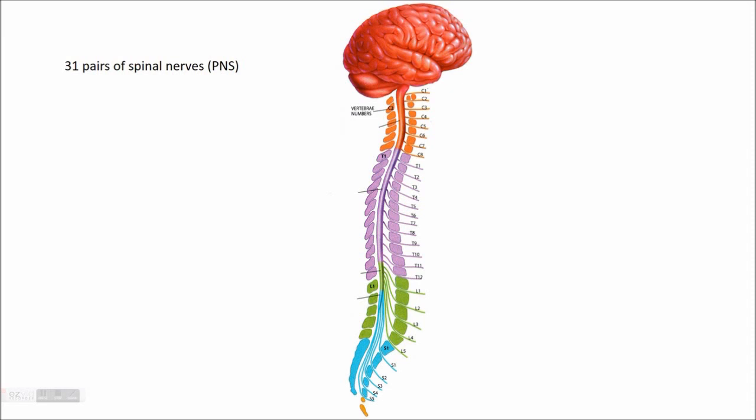Now there are 2 other parts of the spinal cord that I'd like to point out to you. The first is this tapered end of the spinal cord called the conus medullaris, and is found around L1 to L2. The second is a bunch of nerve fibers that is at the bottom of the spinal cord. This is called the cauda equina, and it consists of spinal nerves from L2 to L5, the sacral spinal nerves, and the coccygeal spinal nerves. And these are important, as we will discuss later on.